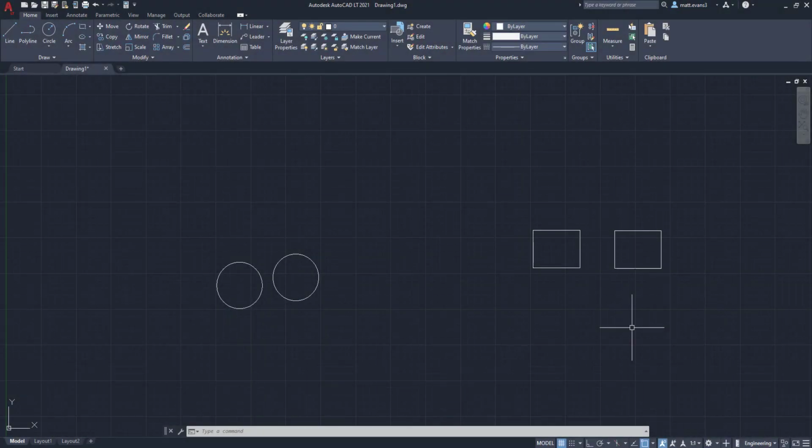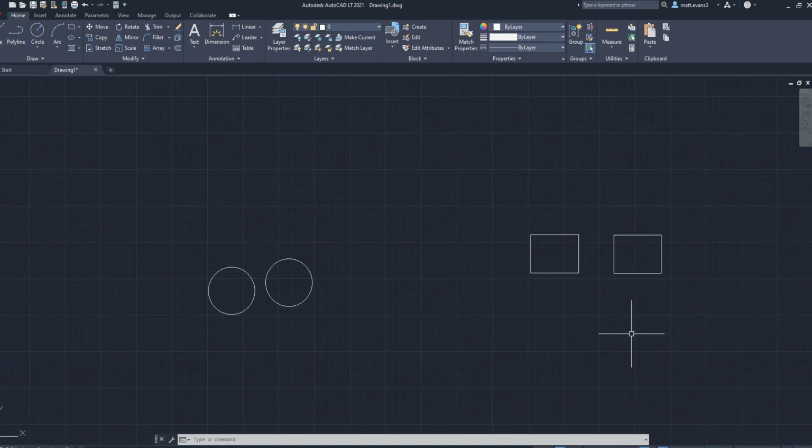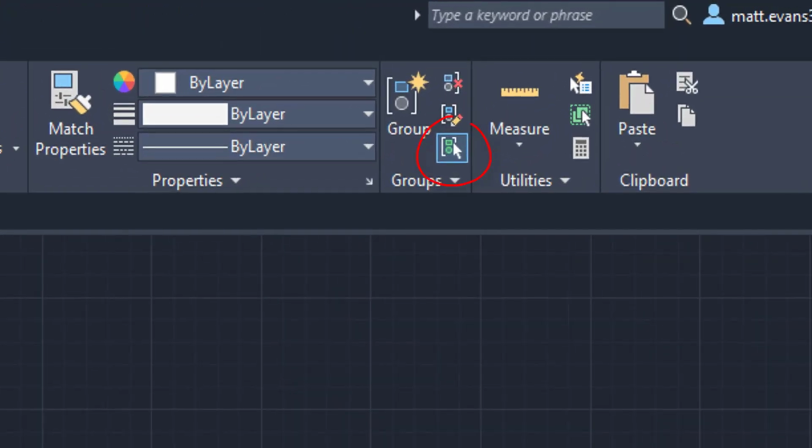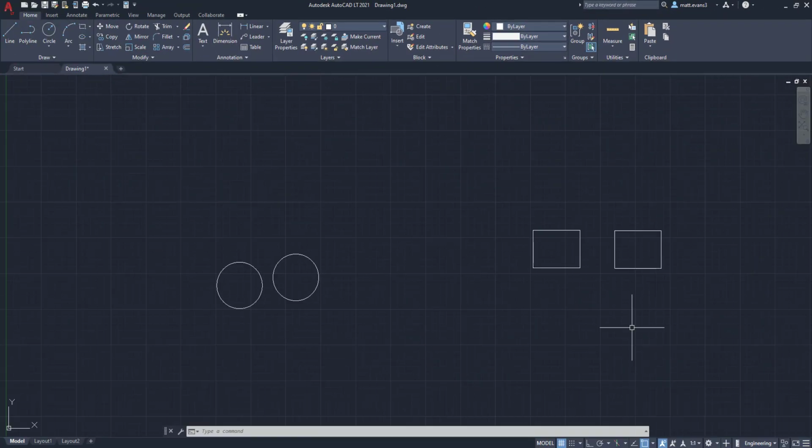Alright, so the last little bit in this lesson that I want to go over is the group selection on and off button. Now this is basically the on and off button for being able to group stuff together. But the reason why I wanted to go over it is because it's actually a very powerful tool if you want to make a quick change to the group itself. So for example, we have these two groups that are created, one with the rectangle and one with the circle. And say I want to move this circle up and I want to move this rectangle up.